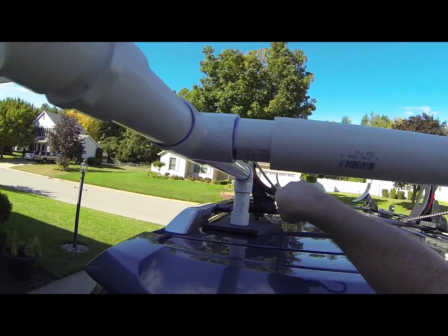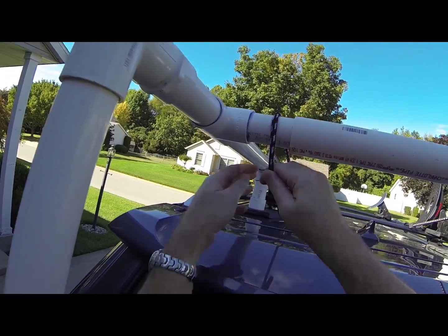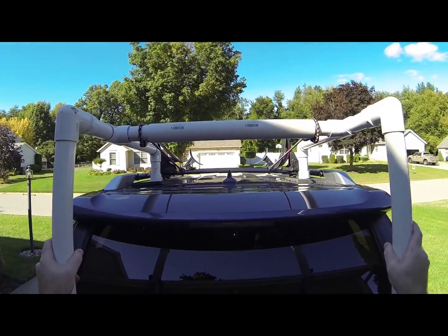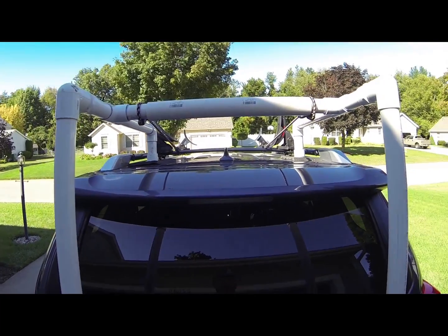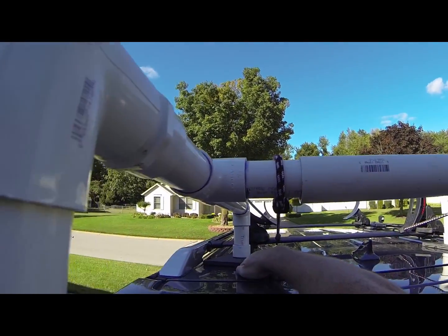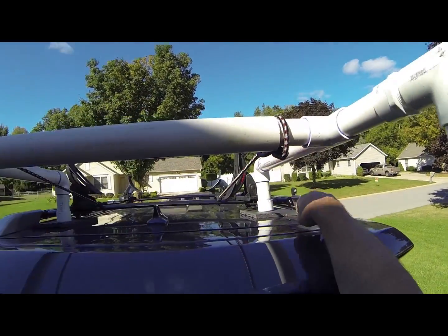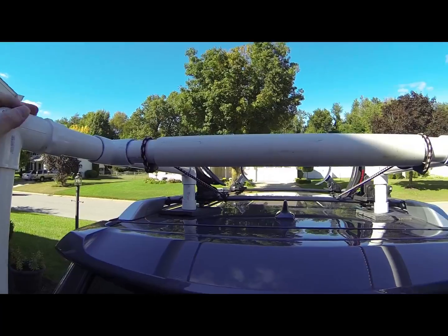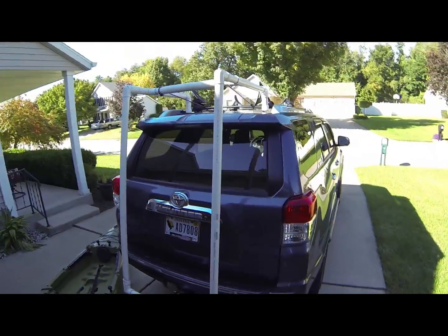Then I do the same thing with the shorter one, and this really tightens it up. Once you get these on, you still have a little bit of play, but it doesn't play as much as what it did without the bungee cord. So that was my simple fix that I came up with. As you're bungeeing it, you need to make sure that your foam pads are underneath the feet, so the roof stays protected. But that's what it looks like.